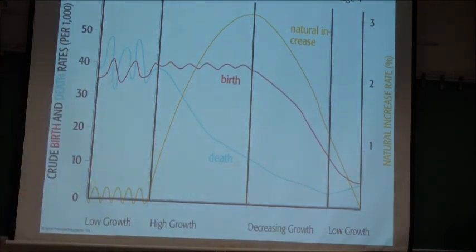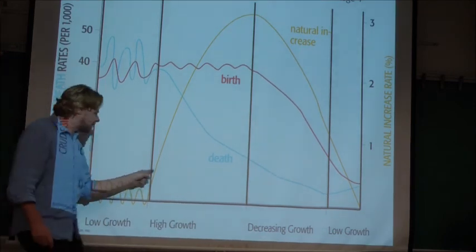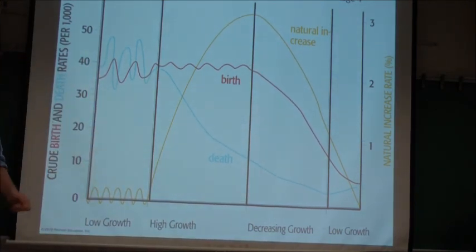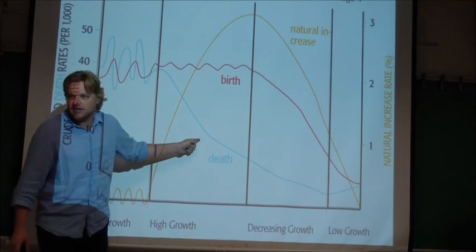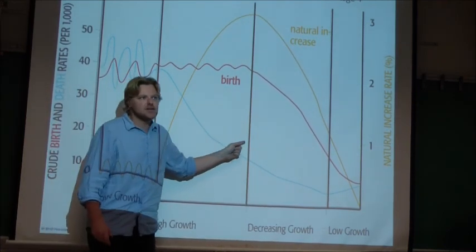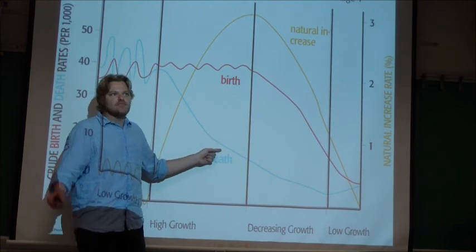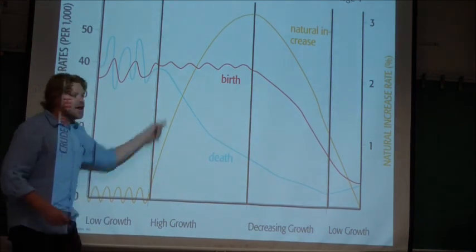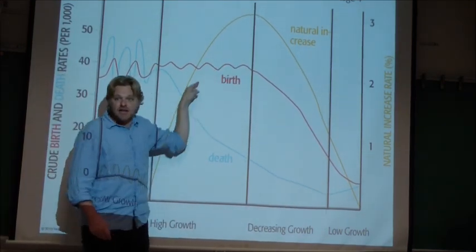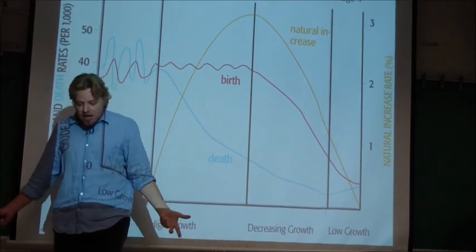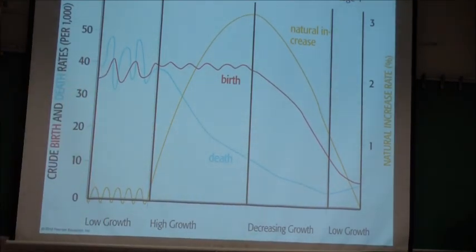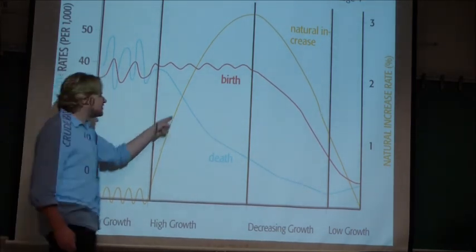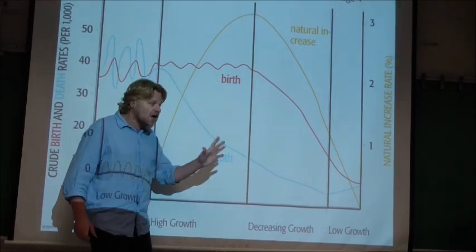The next stage, and that's stage 2. Here in stage 2, notice what happens to growth. The population skyrockets. And so the fastest growing countries in the world aren't the United Kingdom. They aren't the United States. They aren't Australia. They are oftentimes very poor countries. But why are they growing? Birth rates are still high, but the people are living longer. Death rates are going down. Medical advancements, the spread of medical knowledge, is key to driving that. And so in stage 2, those are what we refer to as developing countries.